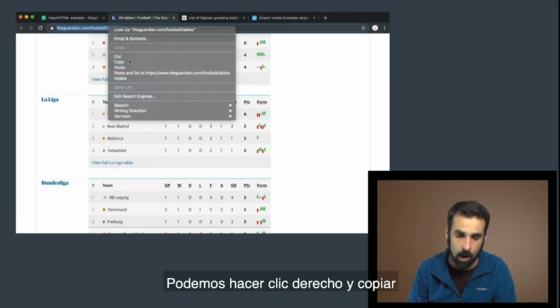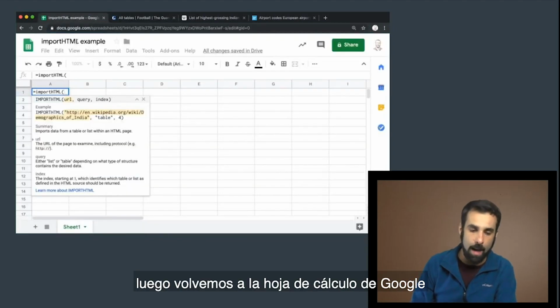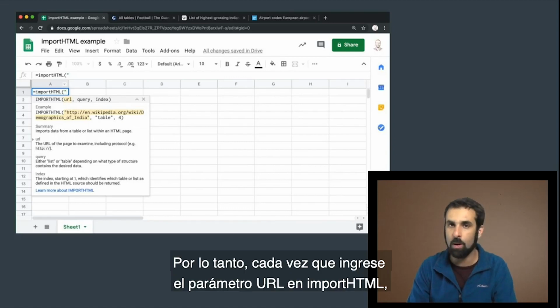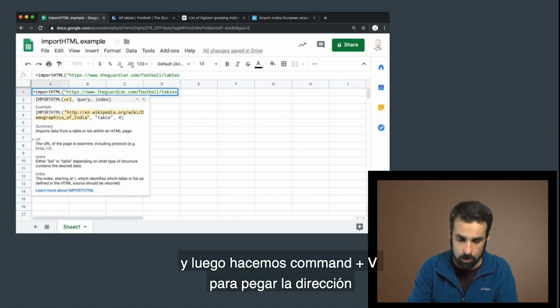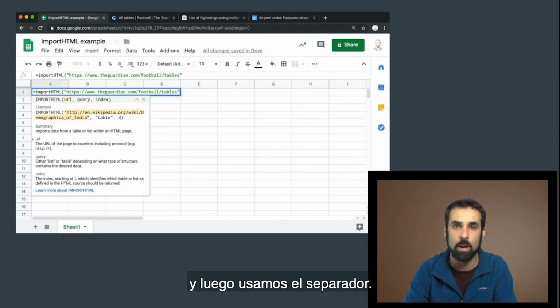We can right click and copy or do Control C or Command C, and then we come back to the Google Sheet, and then we need to do quotes. Every time you type in the URL parameter in importHTML, it has to be between quotes. And then we paste the address, and then another quotes, and then we use the separator.